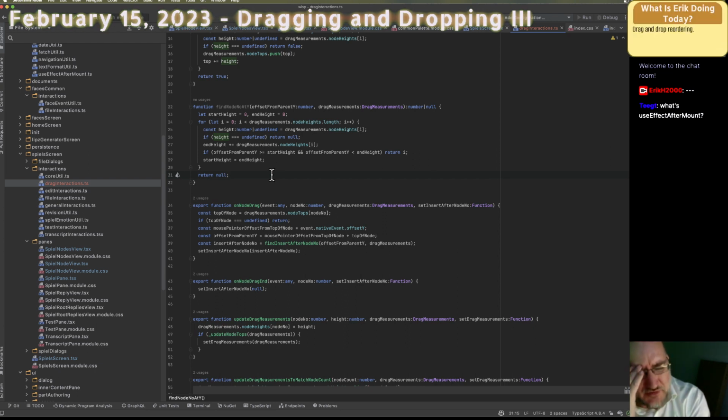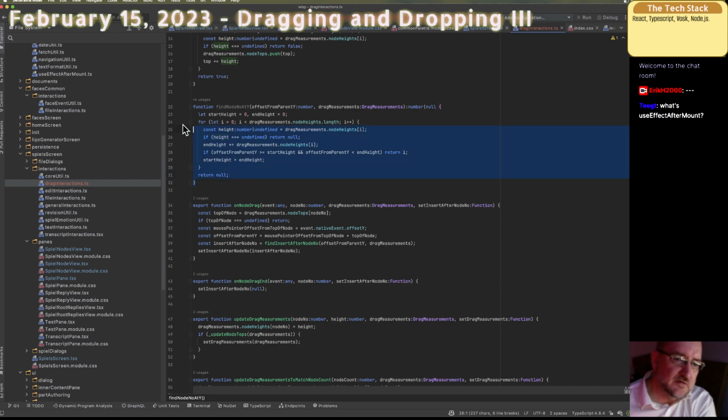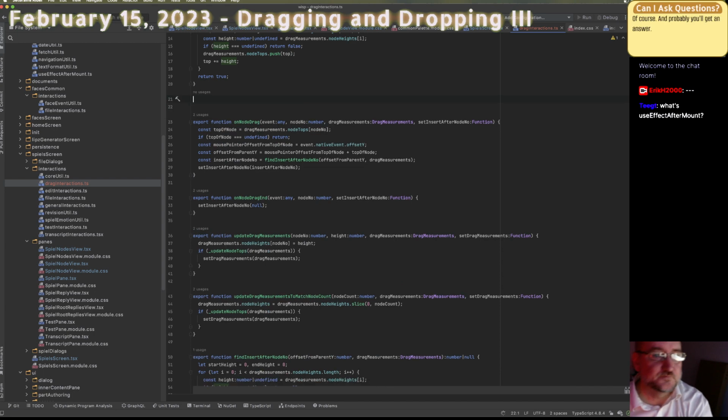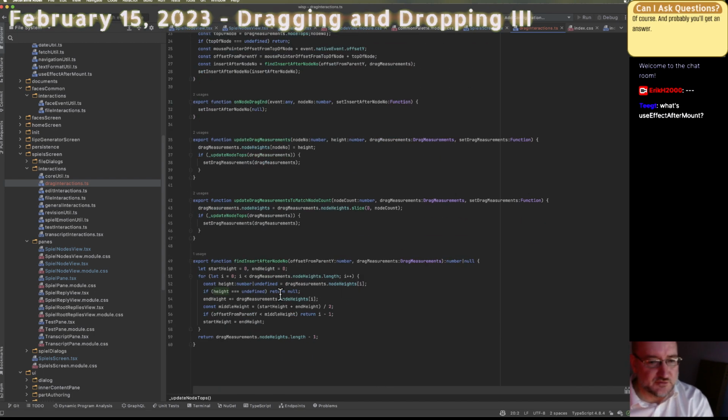The problem is I'm doing two sets of calculations here, one for where the insertion point's going to be and the other one for where you're releasing the drag point. And I need to reuse the insertion point. So let's instead reuse this guy.